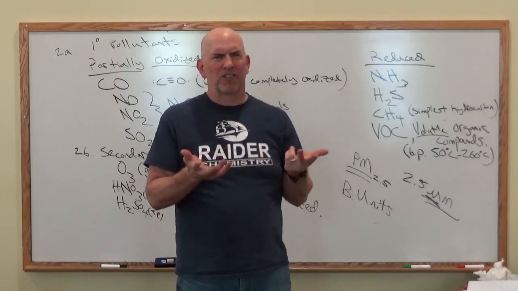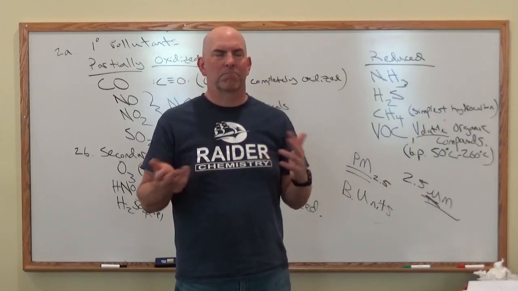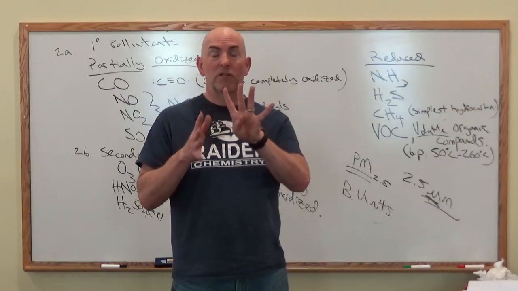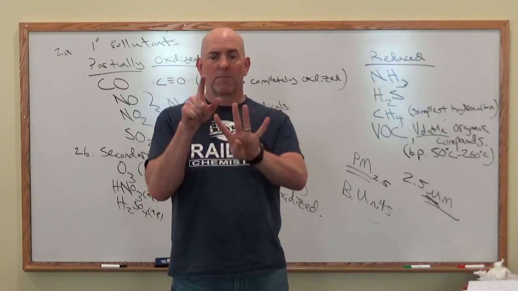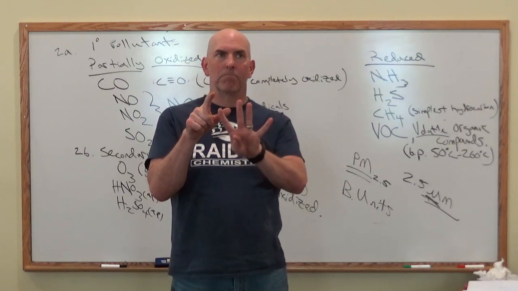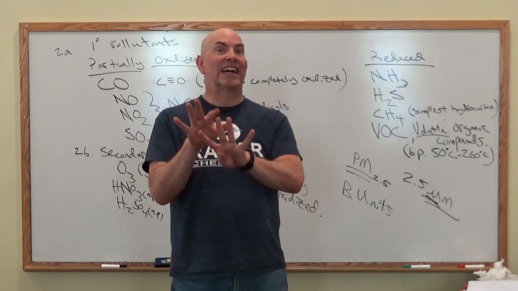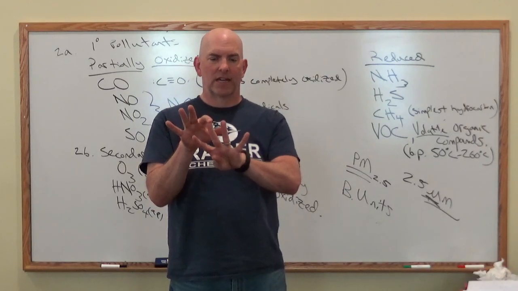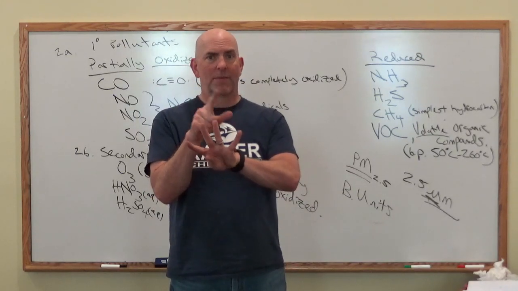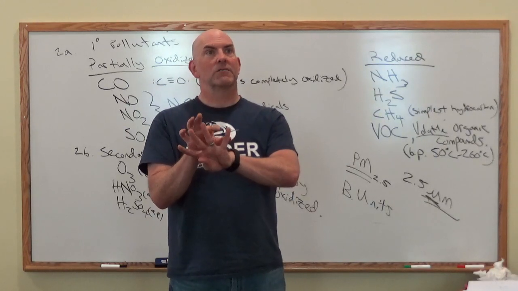The other units I think are pretty straightforward. Molarity is moles per liter, and then micrograms per cubic meter is pretty straightforward. But to convert these, there's going to be, well, a few things we're going to need to be able to do, depending on it. We're going to be able to use the Greek prefixes. Micro, milli, the Greek prefixes. We'll also need to remember the ideal gas law, PV equals nRT. We'll also need to be able to remember the periodic table. That's how you convert between grams and moles, so make sure you have your periodic table ready. And let's see, what else?